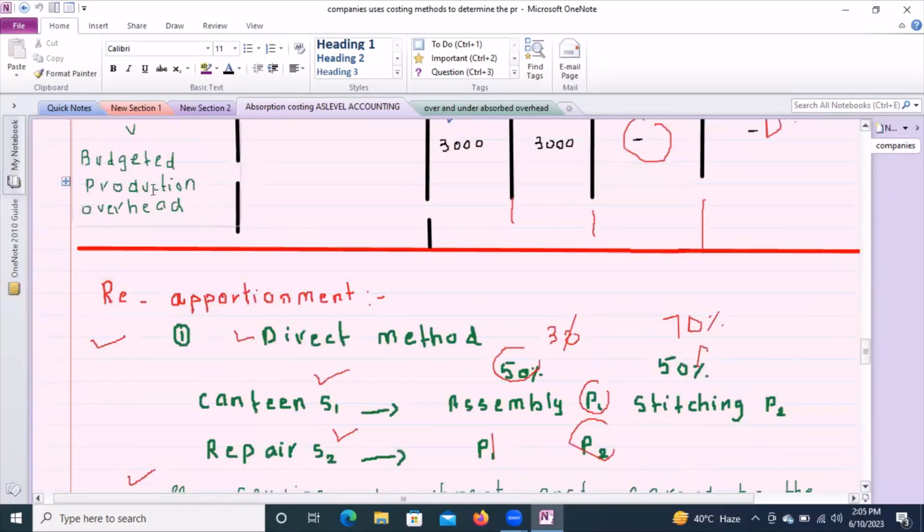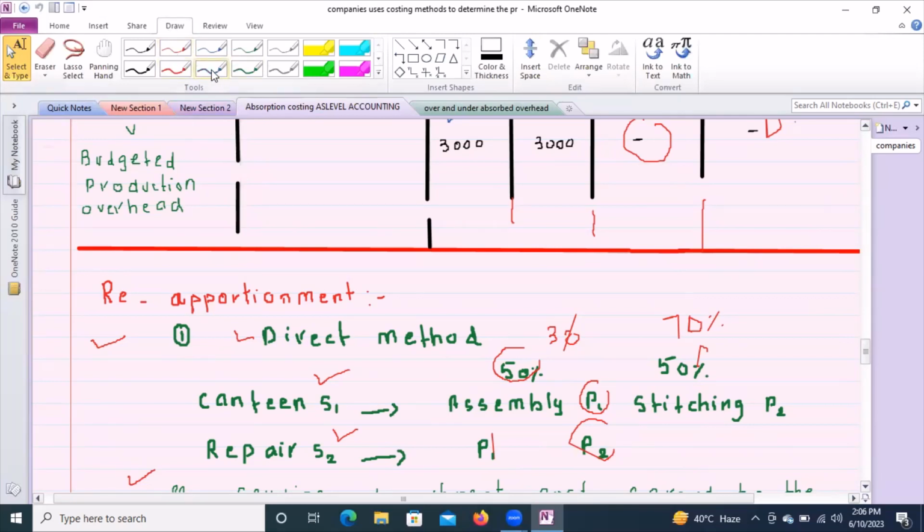Okay, so this is basically our production overheads. And we know that these are our production overheads, all the fixed overheads and direct material and direct labor, which may occur while manufacturing different products in a factory. But do you know that this is a forecasted amount? So that is why we call it budgeted production overheads. So this is basically a forecasted amount.